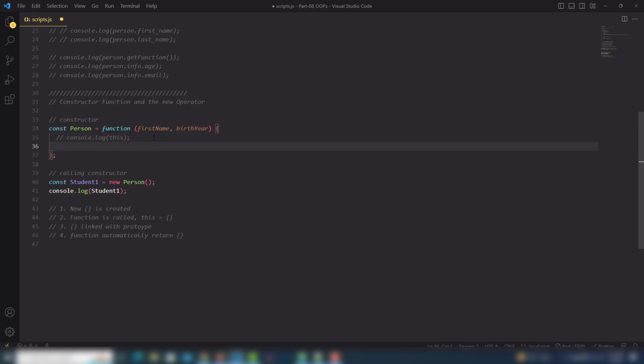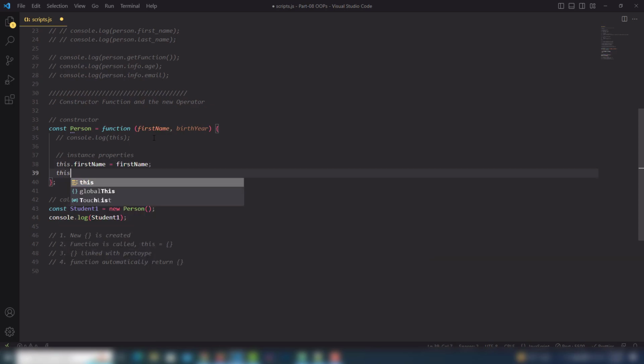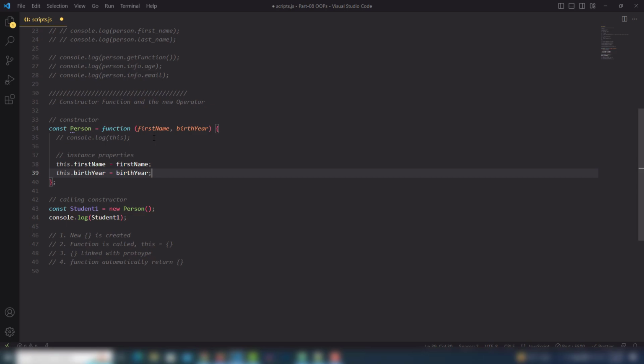So you can use the this keyword and first name, and those are instance properties. First name, passing the first name parameter, right? Use this dot birth year, passing that birth year, right?